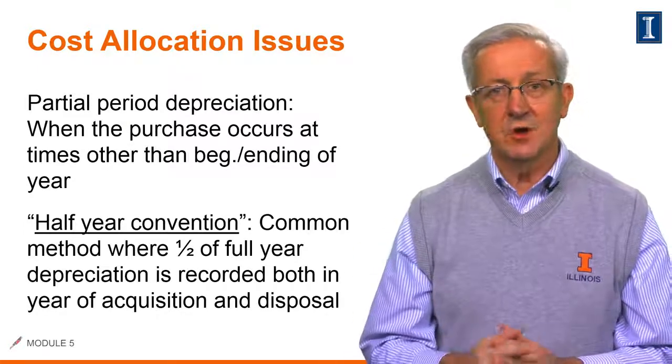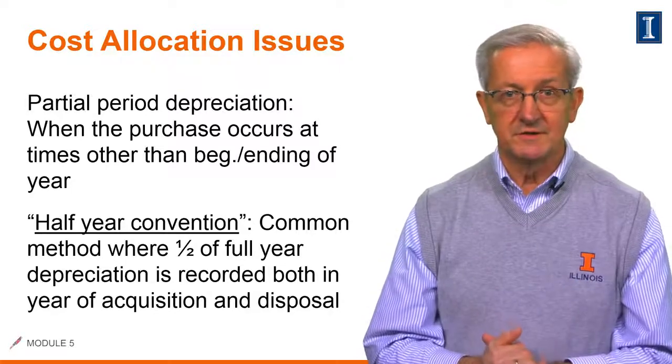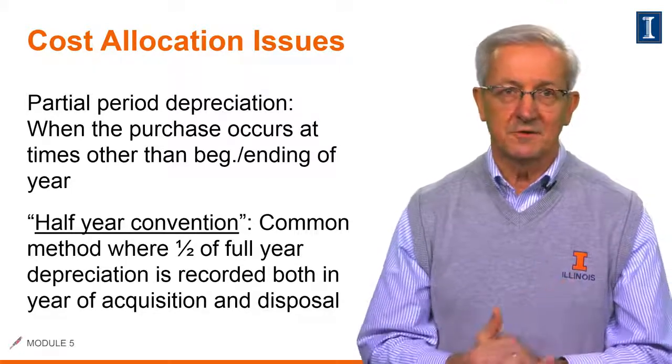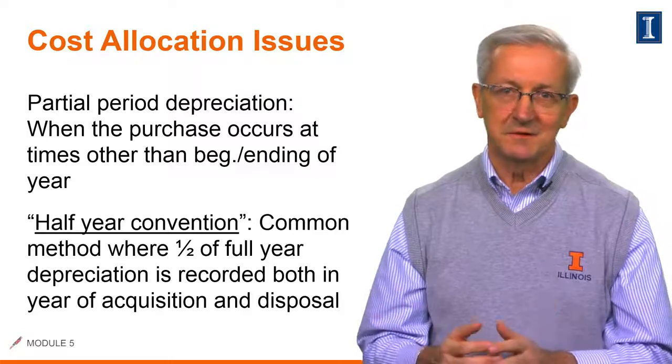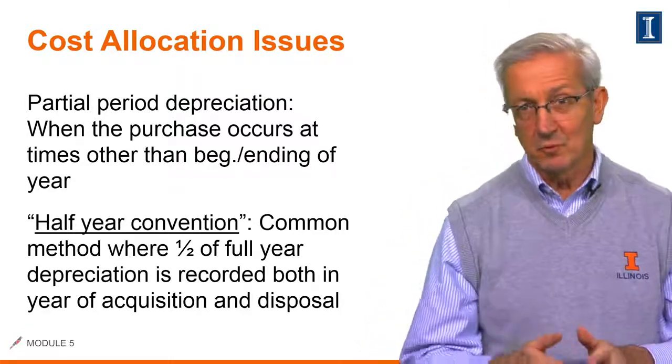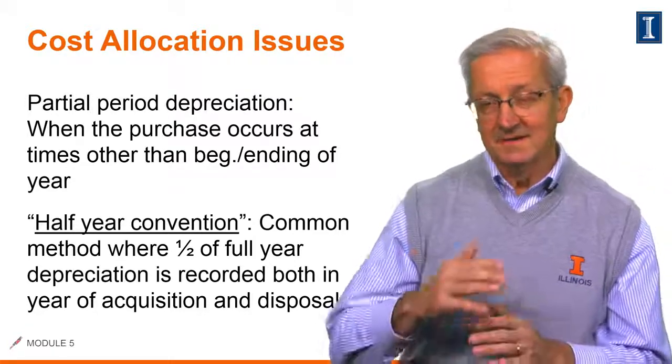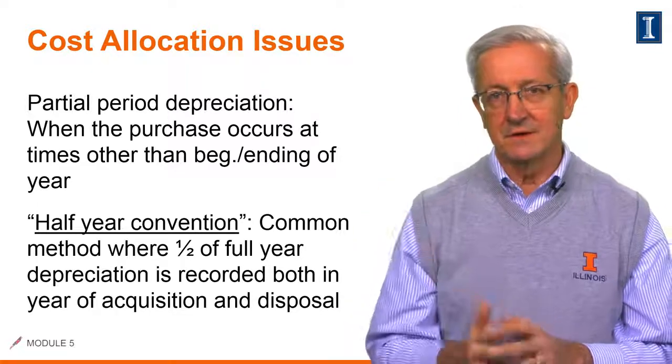Our next issue we talk about is partial period depreciation. This is when the asset purchase occurs at times other than beginning or end of the year, which quite honestly is only found in textbooks. More commonly and more realistic is these assets are bought and sold throughout the year.